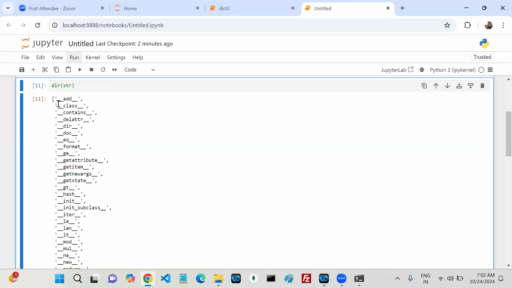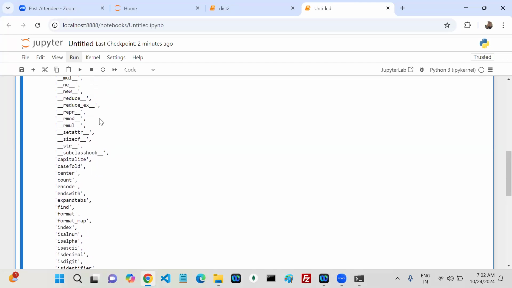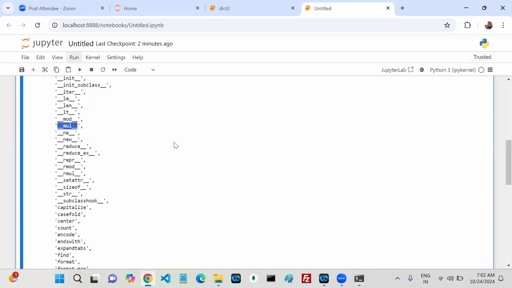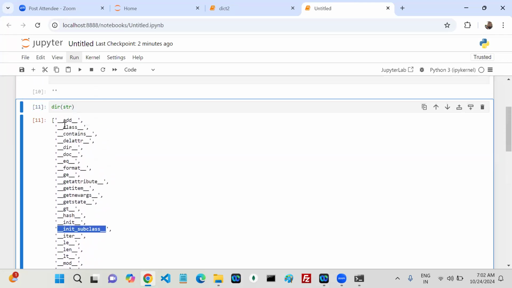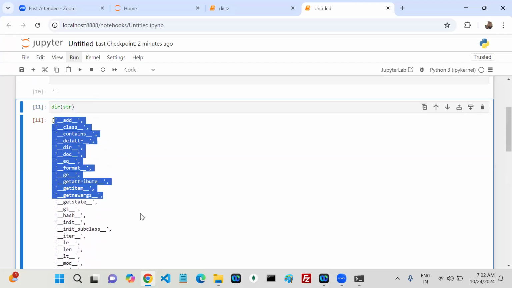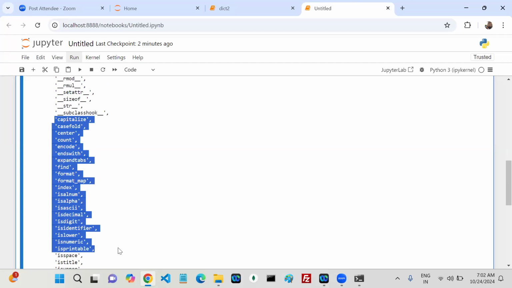No need to use these in our daily programming. We do not use these particular underscore magic methods. You can learn them later. They are used whenever you create a library, the way the predefined things exist. If you want to create new classes, that time you can use them. I will give you one example. For now, no need to learn these magic methods. Just focus on the other methods. In development, these are the methods we use 99.9% of the time.